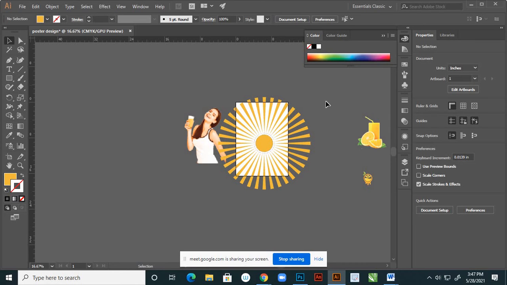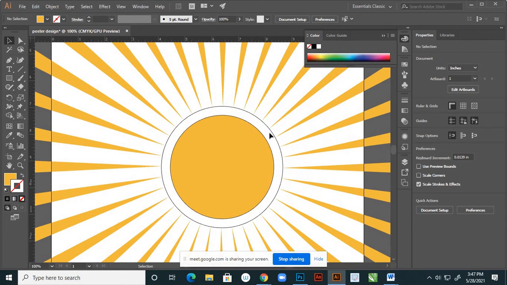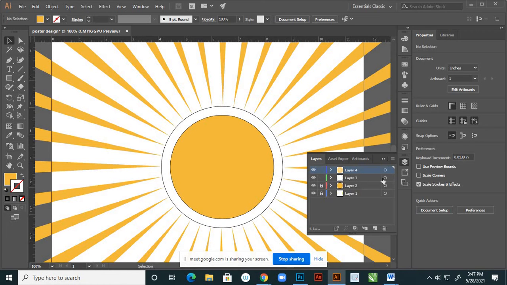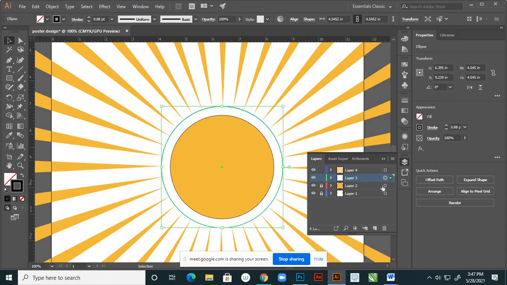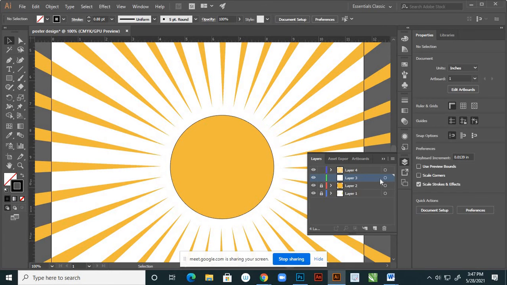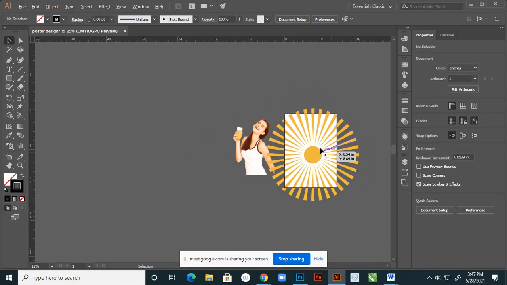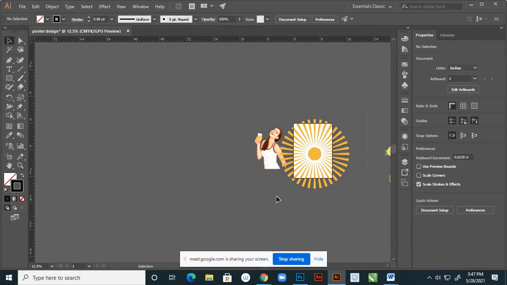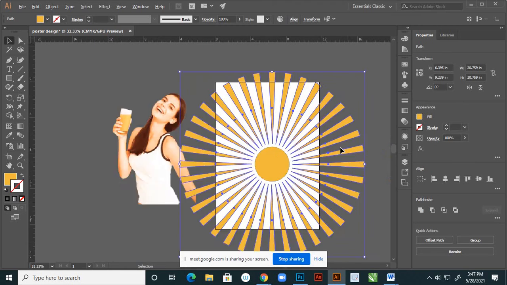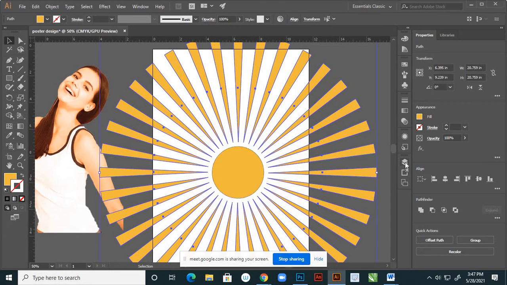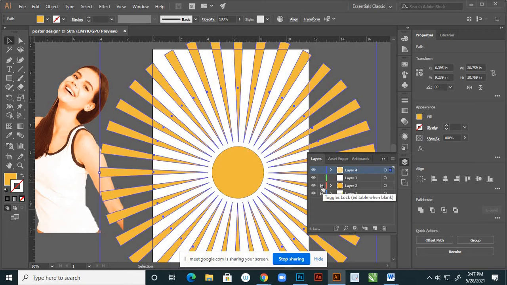Now select all these. Here I want to remove this outline, this line I don't want, so delete this, right? Next zoom out and select everything, and suppose this also, yes, this also.